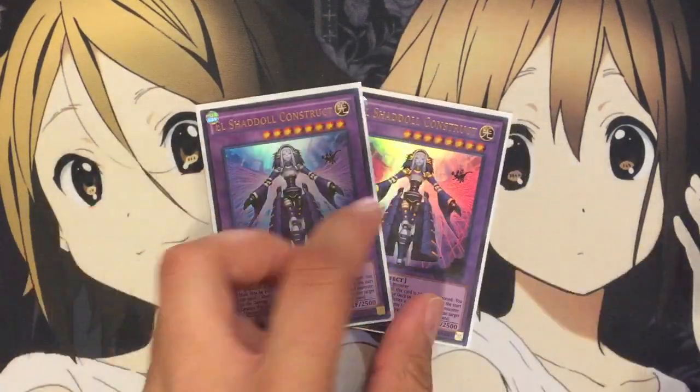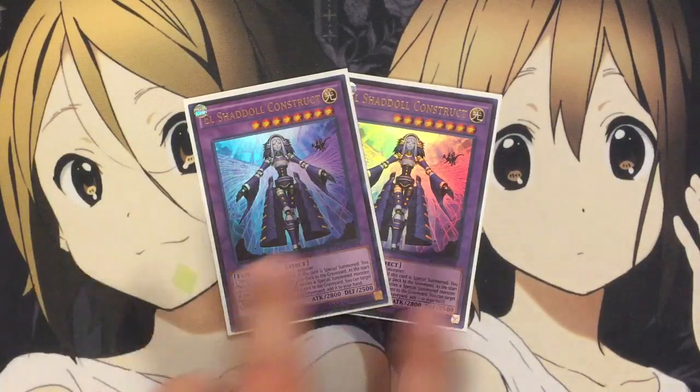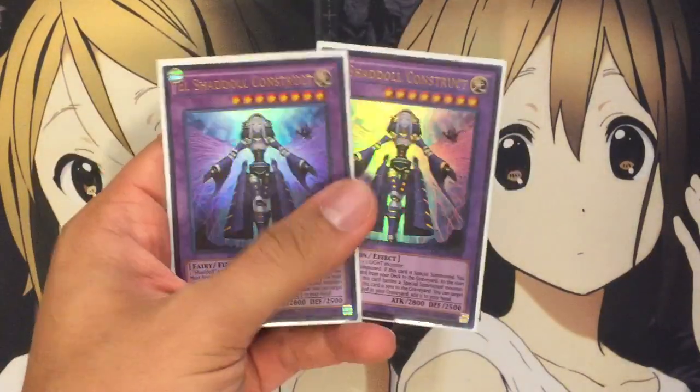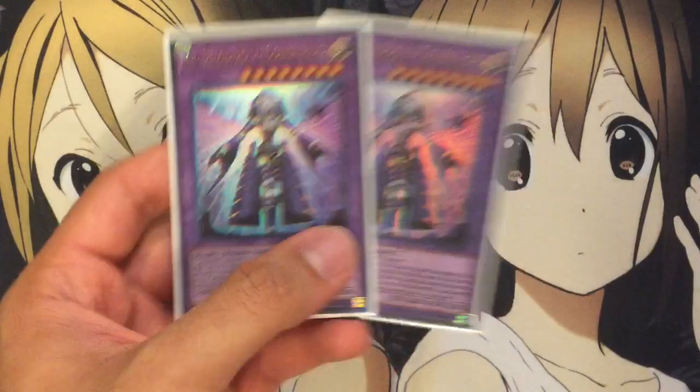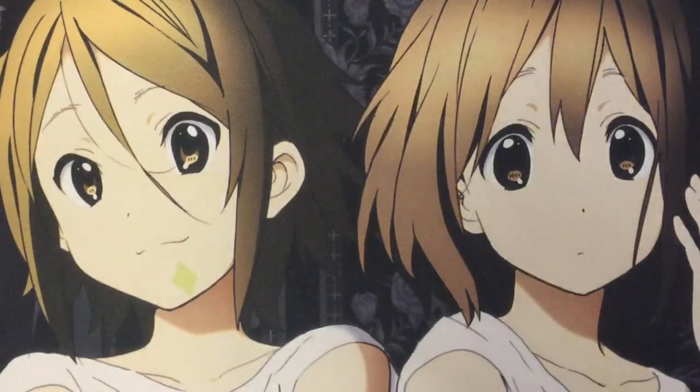And for fusions, all I have are 2 constructs from when I had my Shadalls. Got rid of the 3rd one, held on to 2. Some people really want this back. People are preparing for Shadalls like crazy now, so you never know. This might actually come off, but if not, people are working with Shekanagas and Windas.